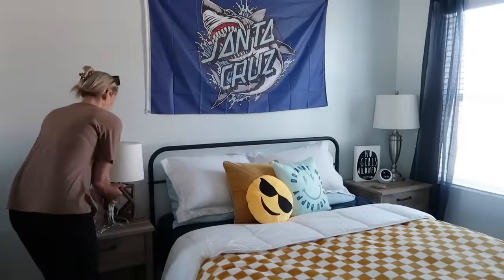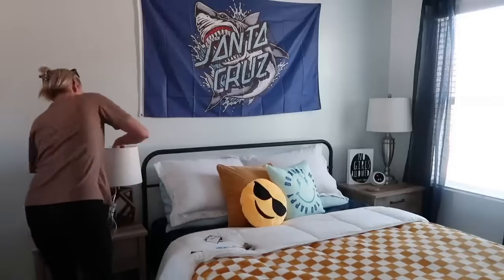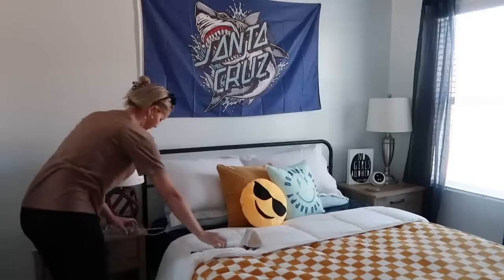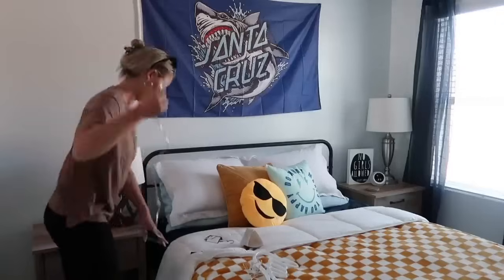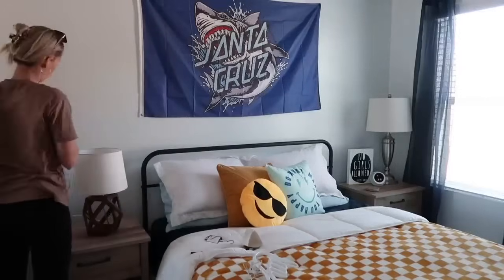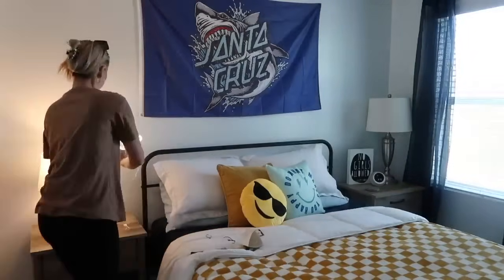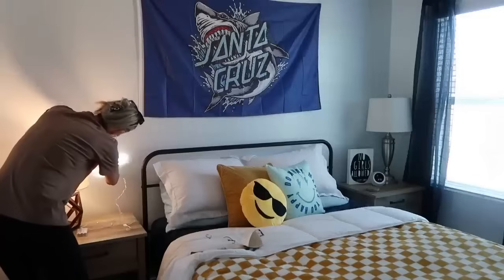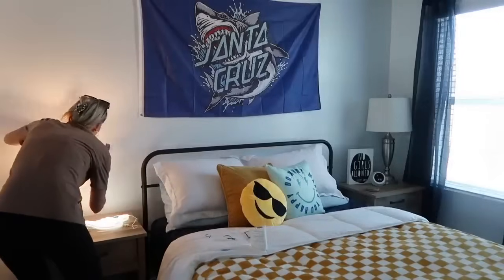These are the lamps. Moving on again to another day. I think this is like day 5 or something in this video, but I did a Target run and grabbed these lamps, and these are the ones that Rylan had picked out. He loves kind of the geometric pattern that they have, and I loved the wood tone. It kind of popped on top of the lighter wood tone nightstands that he has, and he did a wonderful job picking them out. So very, very proud of him.